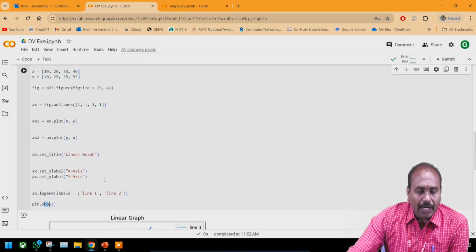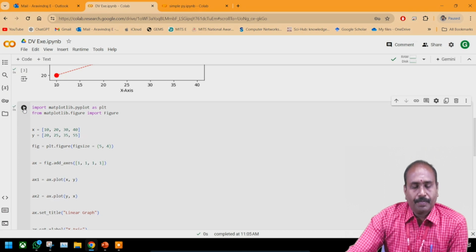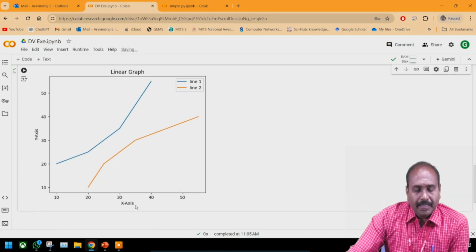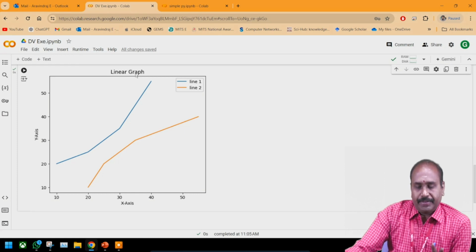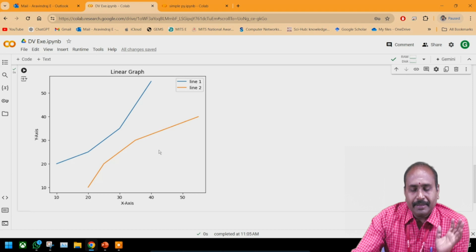So again I will run the program. This is the final output: x-axis, y-axis, linear graph. Two different lines are displayed on the screen.